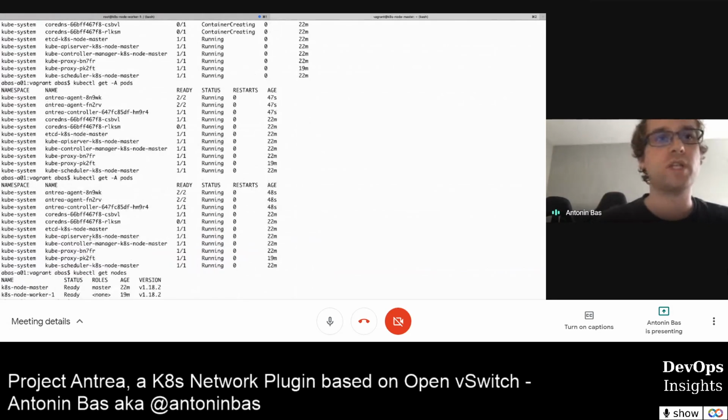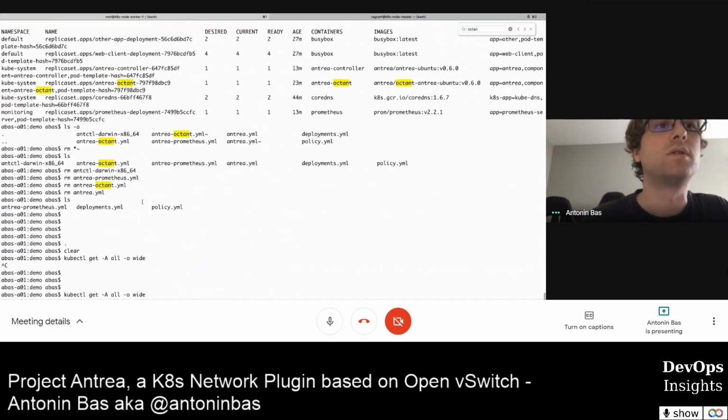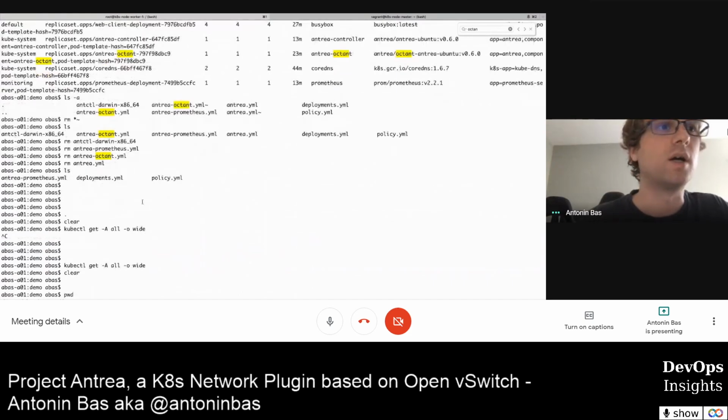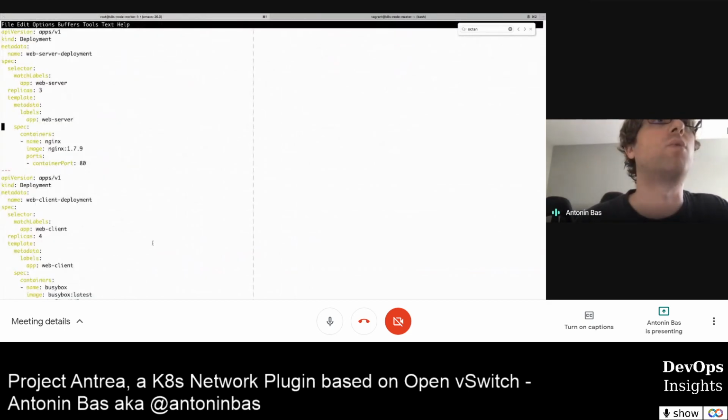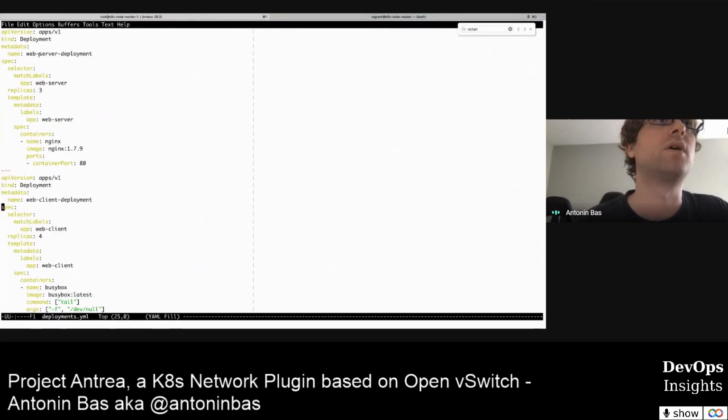Right now, we don't have any application pods running in the network, but I've prepared a YAML manifest, and I'm going to show it to you here, which is going to create a couple deployments. One of the deployments is going to be running a web server.